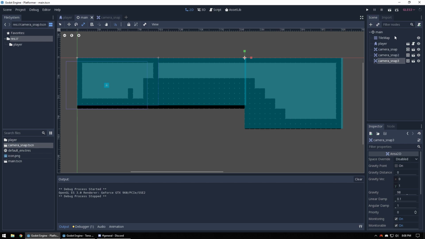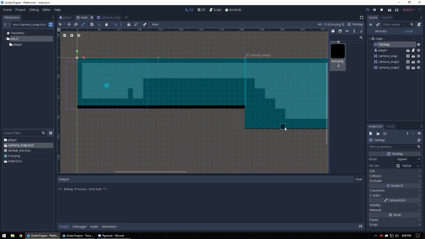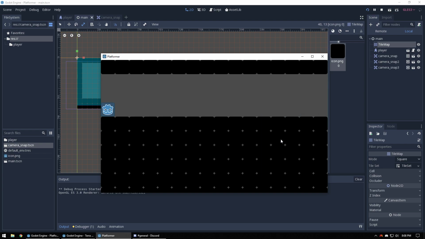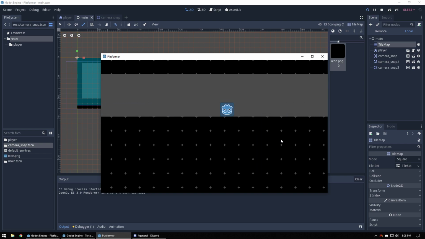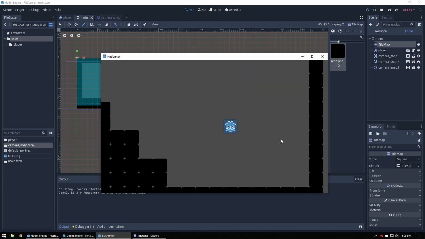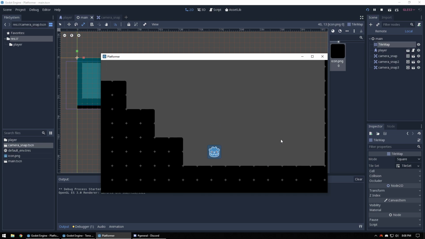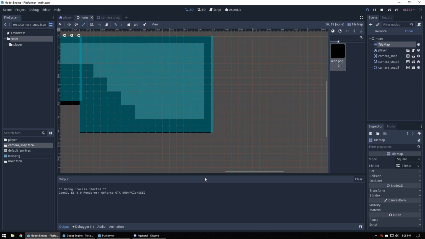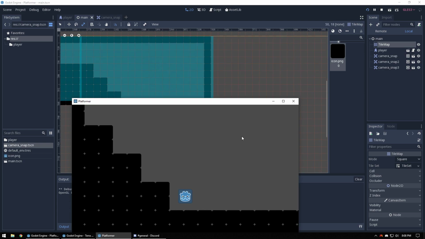Oh, gotta remove some walls. See, got some scroll there as well. Damn. Would you look at that? And yeah, because that's showing some side because it does extend a little bit.